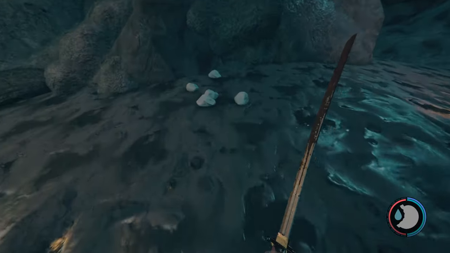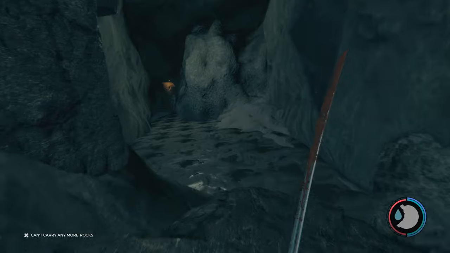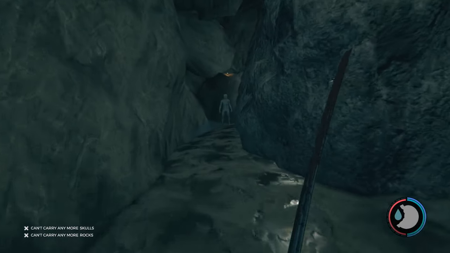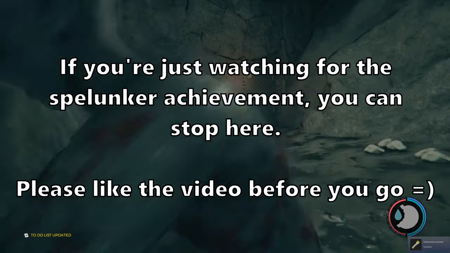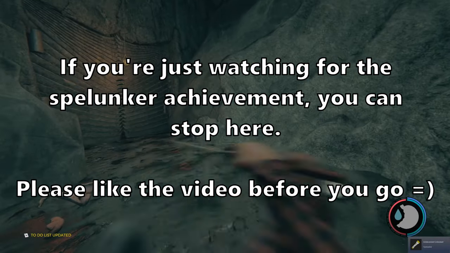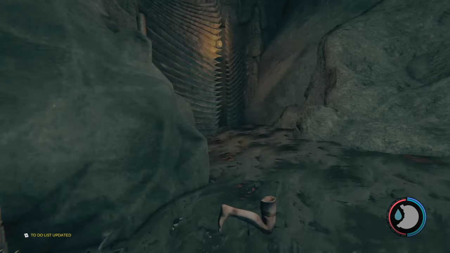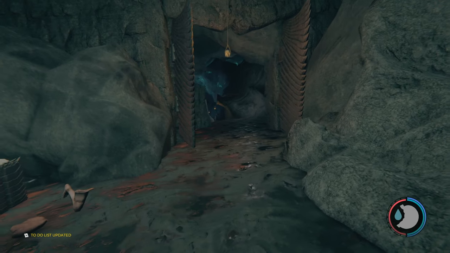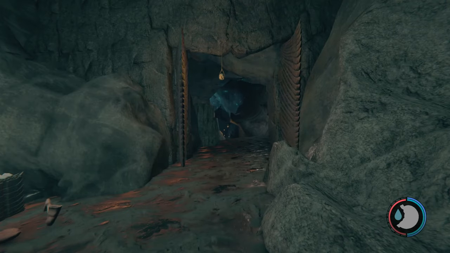Put some rocks on there. Make sure you pick up the rocks right here as well. There we go. Head on into here. The skull right there. Kill these guys. And there we go. The Spelunker achievement is now done. Spelunker achievement completed. All right. Nice. So, we're actually not done completely because I'm still counting this towards the cave.